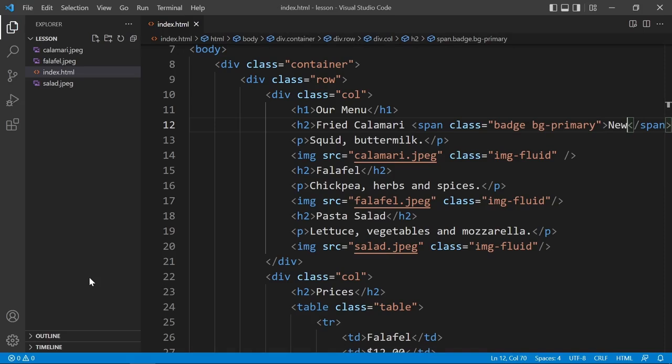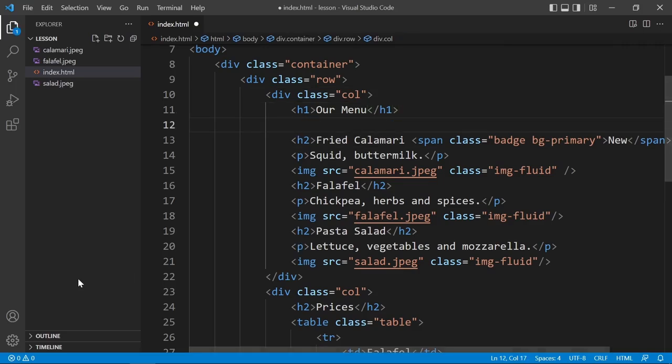Next, I'm going to improve my visuals by using the card component for each dish. With card elements, I can style and accommodate different types of content like title, subtitle, body copy, and images. For the cards, let's have them stack on mobile devices and tile side by side on desktop. To do this, I add a row below the our menu H1 tag.